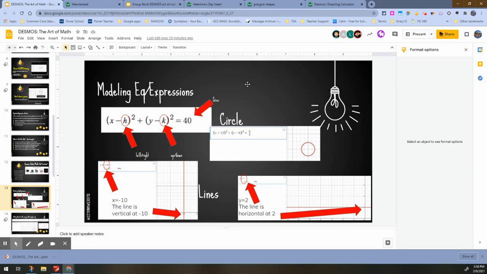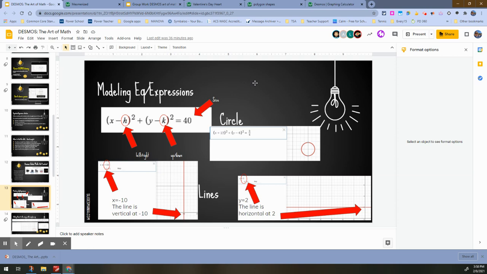I showed you guys when I initially did my circle how you can throw in the H and the K, and then tell Desmos to give you the sliders for those, and you can see how they are impacted. The H goes back and forth, left to right, and the K is your up and down because it's in there with the Y. You can talk about that with the students, the difference between X and Y, and how that will be impacted in your equation.